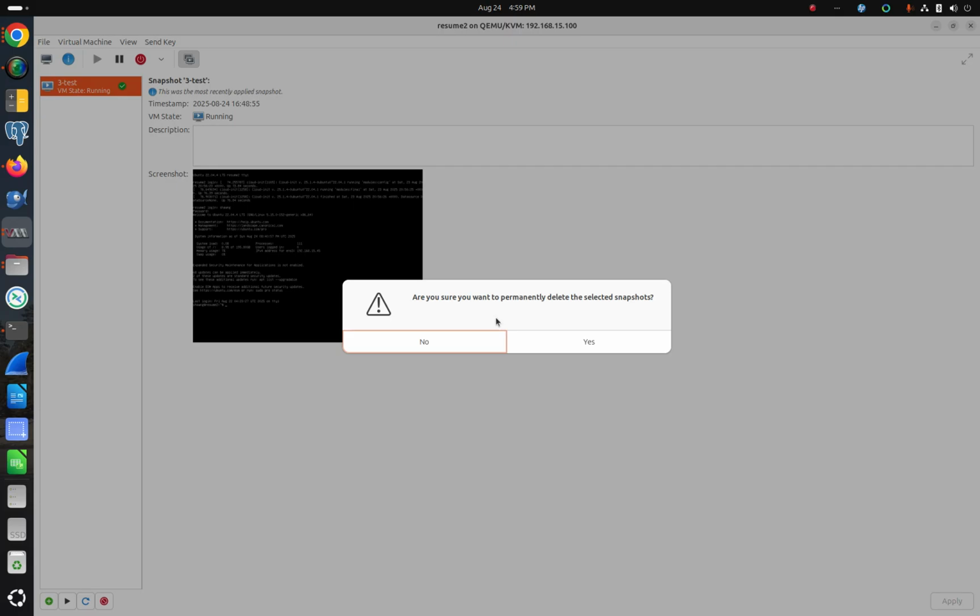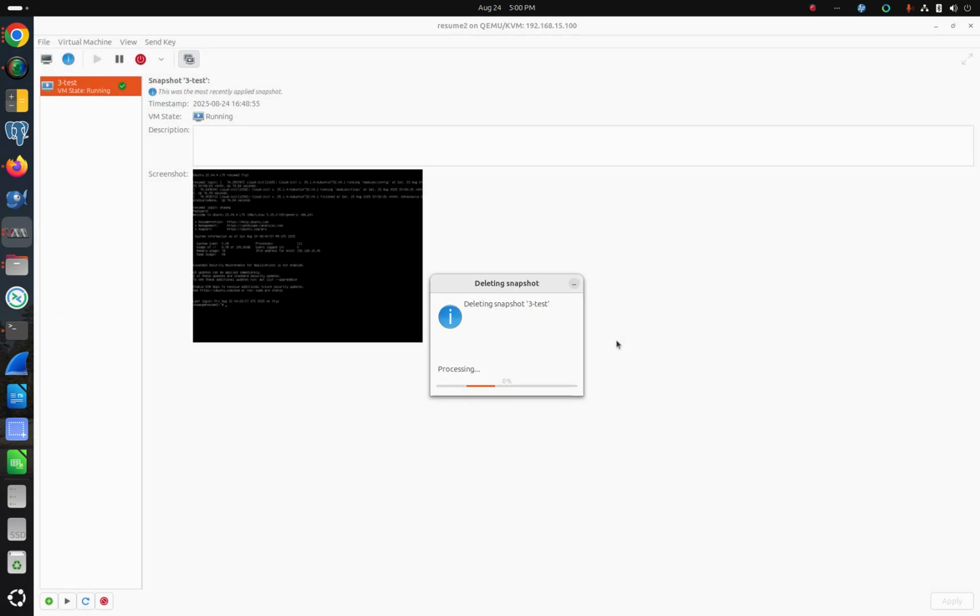What it's telling you, are you sure you want to permanently delete the selected snapshots? What it's telling you is whatever the system is currently running in is going to wind up being the base. That's what the system's going to be. And we're just going to say yes to that. And I believe, well, actually what I know is because we've made all those changes and that's the actual instance that we have selected in the snapshots, that becomes the base of the running system. It is where the system is currently at.